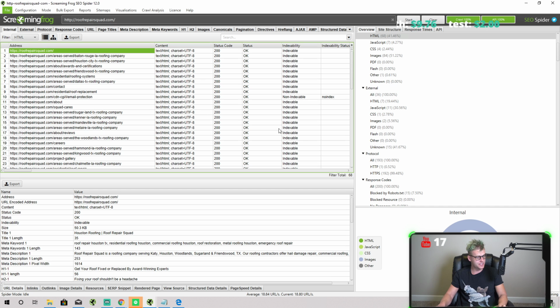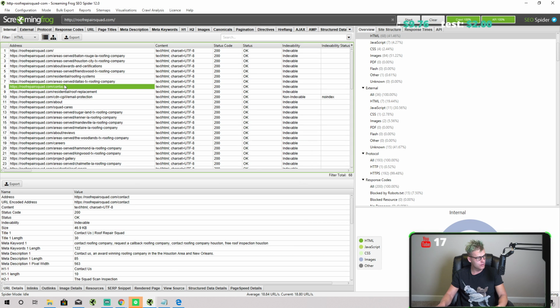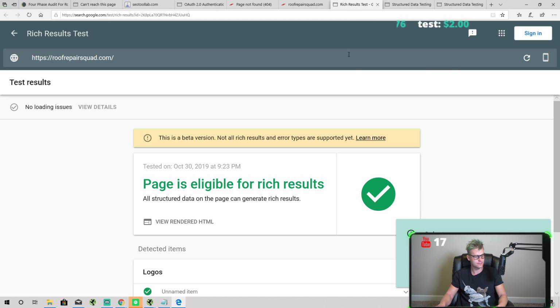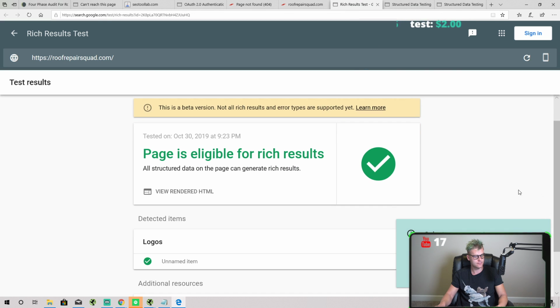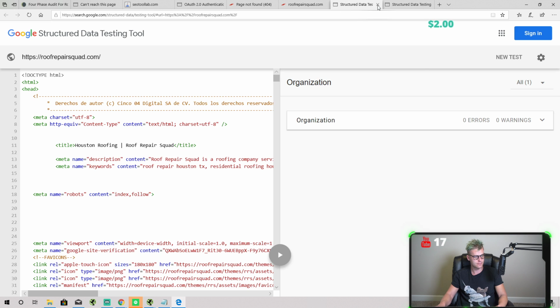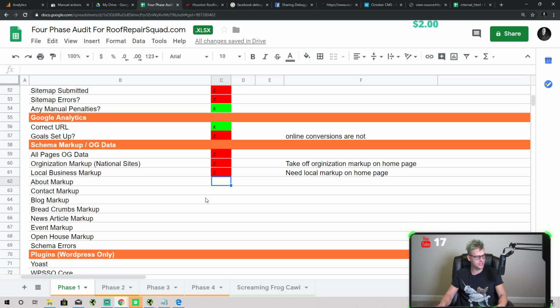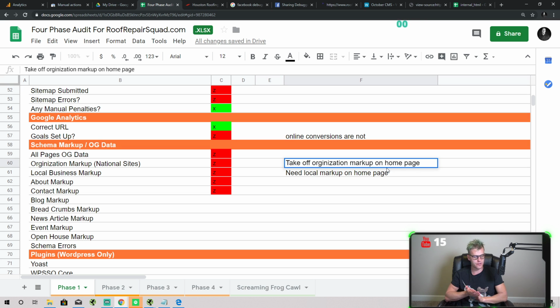we're going to check and see if there's any about markup or contact markup. And just more organization markup. So I'm just going to safely assume that there isn't markup done on the about or the contact page. So it needs to not only be taken off the home page, but every page in general.